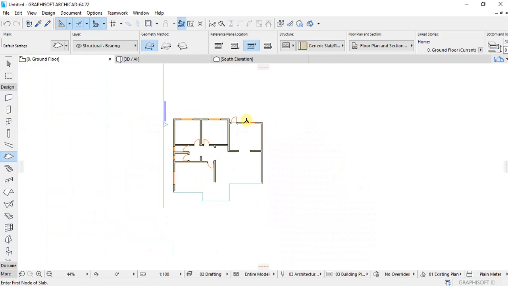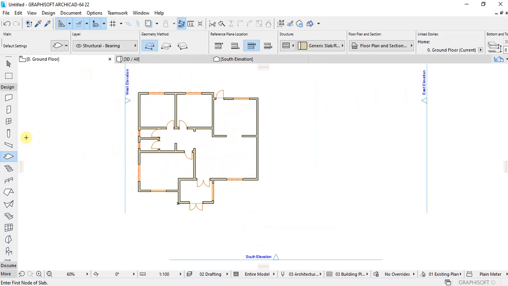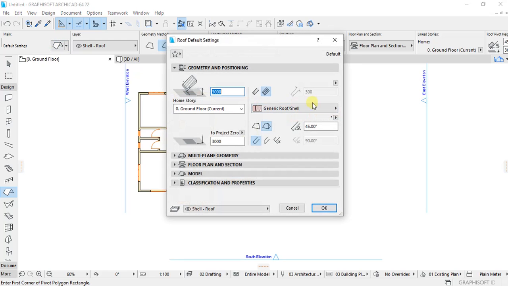So the next thing we are going to do is the roof part. For the roof, you come to the roof tool, click on the roof, you can come to this and edit the settings. Let's say 200 for the thickness. This one here is the distance where the roof starts from the ground. For our case, start at 300. And the pitch, you can change the pitch. Let's say I want to use 30 degrees.